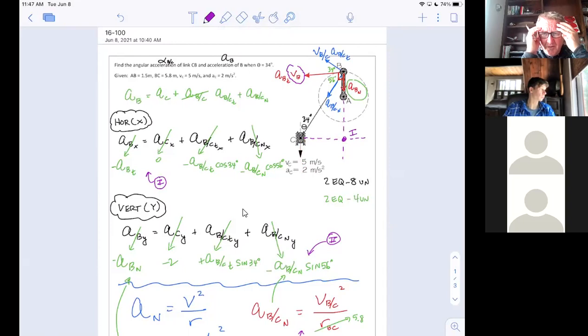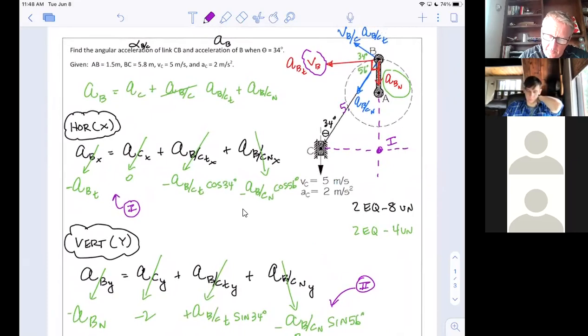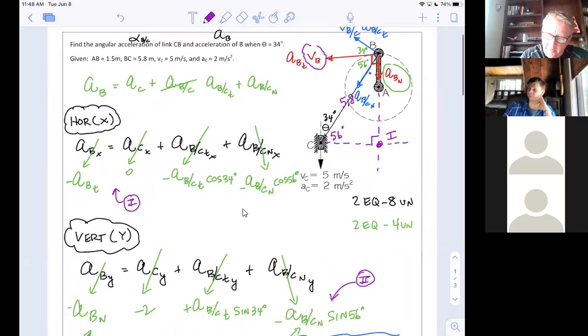So I need to know the velocity of BC and I need to know the velocity of B. So this is going to let me get the velocity of B. That's kind of what this comes down to. Let's see, what do I know in this picture? Well, I was told that BC was 5.8. So basically it means I know the hypotenuse of this triangle. I know it's a right triangle. What else do I know? Well, that 34 degrees means this angle right here is 56 degrees, or this angle up here is 34 degrees, whichever I want. And I know one side. And so I know a length, I know an angle, I got regular trigonometry.